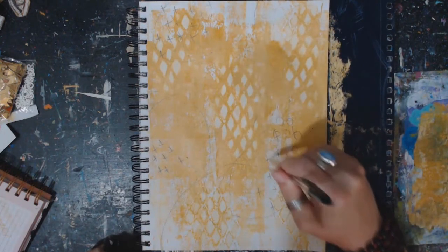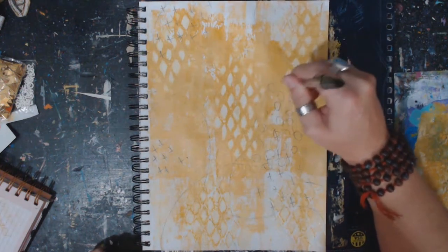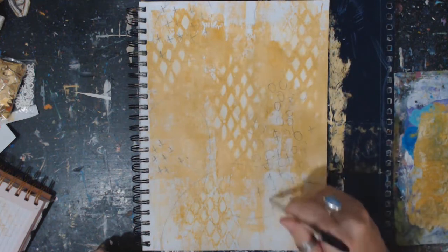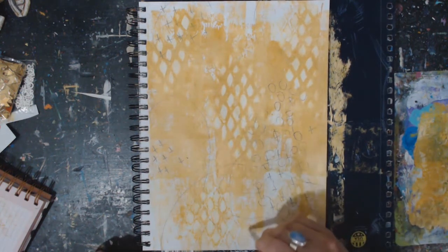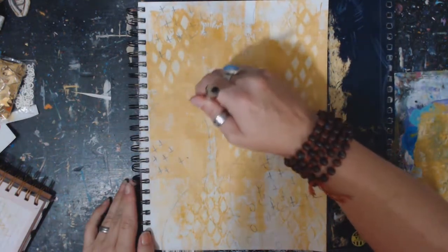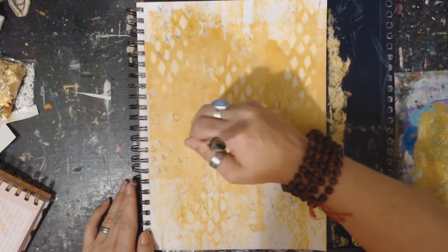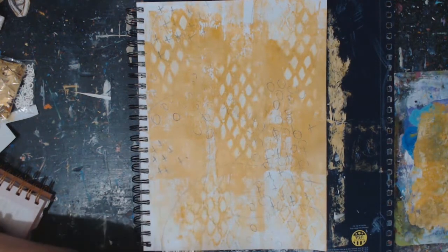Here's another layer. I'm just going to put some ink marks on here. Had to add some circles. You guys know me. I have to add a circle somewhere, somehow, one way or the other. Of course, I always seem to go too much with it. I just can't do a little bit. And you might not be able to see the marks on all of them, and I like that because it is wet. So, there, that works. Mark that off.